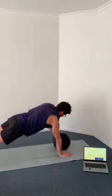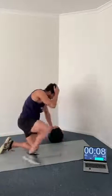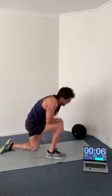I can't get it too low here because of the ball, it's quite a big ball, but try and extend at the arm when you press back up. Try and keep the tabletop position with your back and your legs as well.